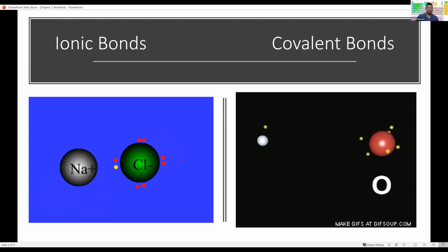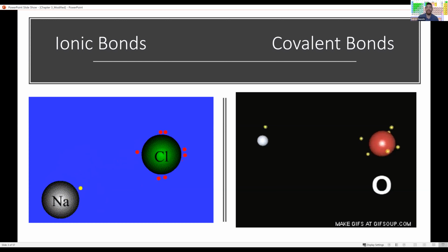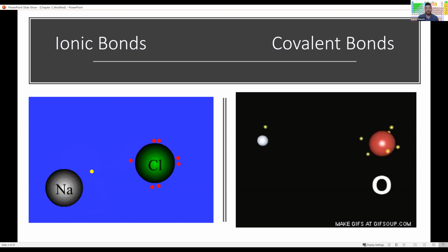And that A refers to the number of valence electrons. So for chlorine, chlorine's located right here in 7A. So that means it has 7 valence electrons. And in order to obtain the noble gas configuration, or the noble gas number of valence electrons, which is their goal, it wants to have 8 total. In order to do that, it needs 1 more.